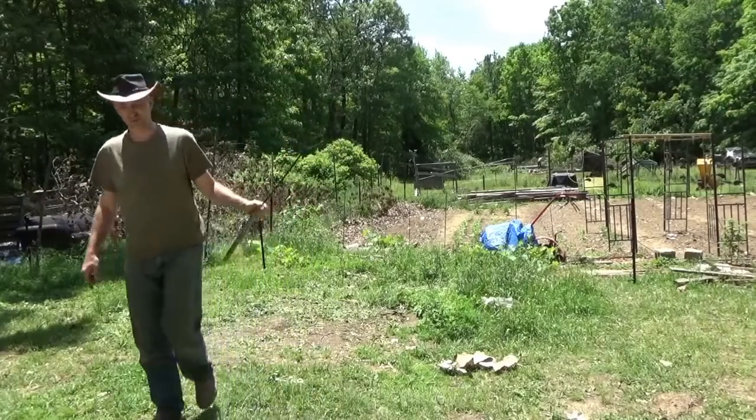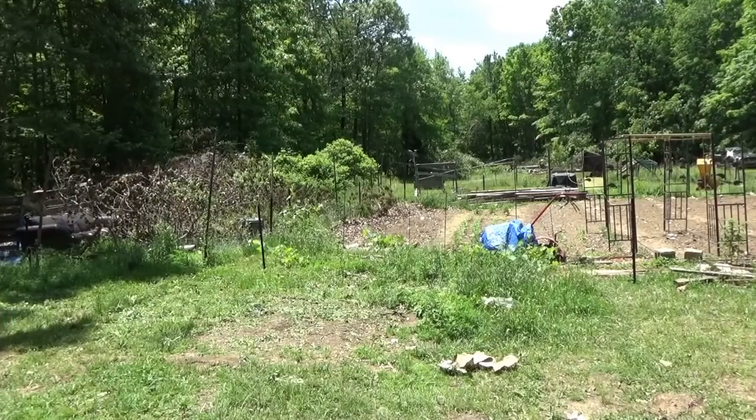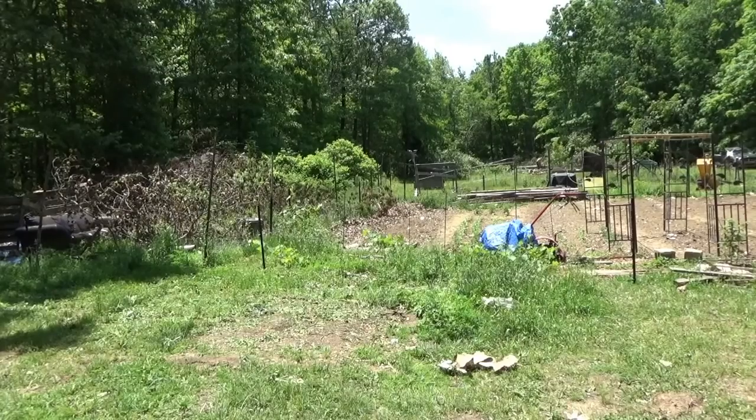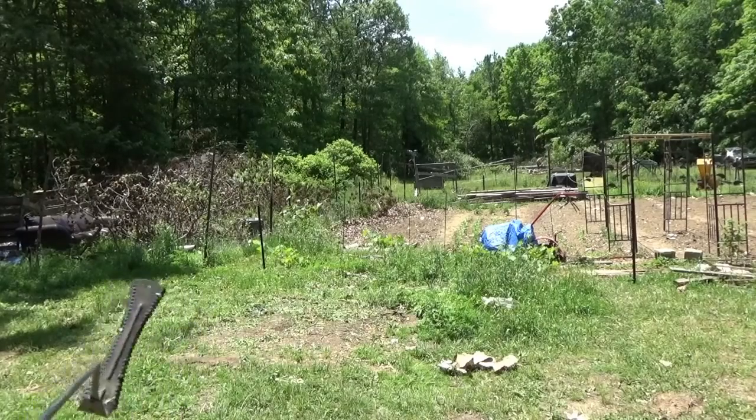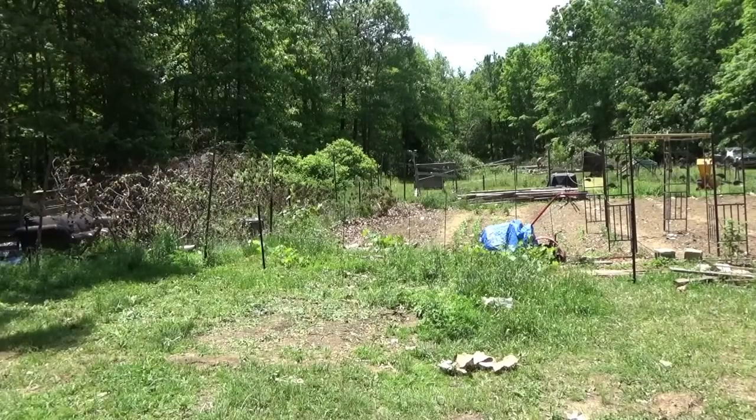Gotta use the old school method of cutting grass today because the weed whacker's giving me trouble. I don't know what's going on, but it acts like something's wrong. So I'm cutting all this area over here where the chicken coop used to be. The guys are out cutting trees out in the back, expanding our meadow.